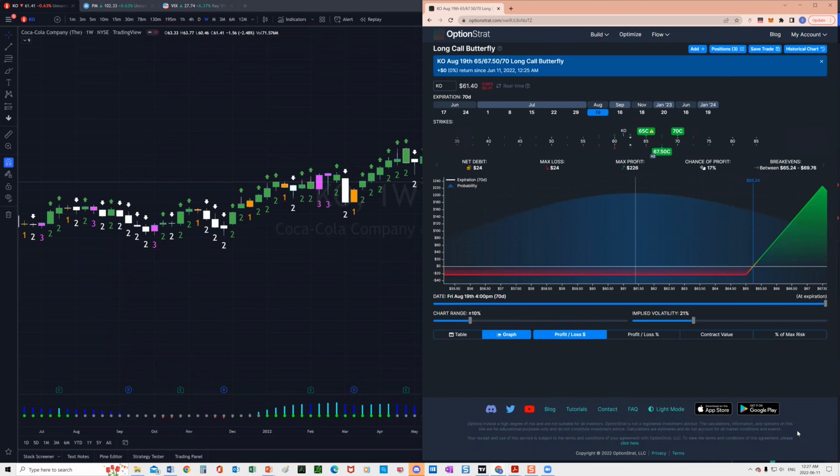So to recap, what do you have to know? You have to know what the risks are, what the benefits are. You can take a bunch of different trades based on your setup, right? So if I'm bullish on Coke, I can buy the stock, I can sell a put, I can do a put credit spread, which would reduce the amount of margin that I have to put out. You can buy a call, either in the money, at the money, or out of the money.